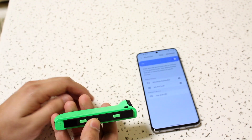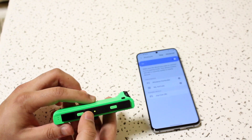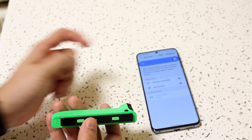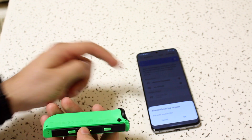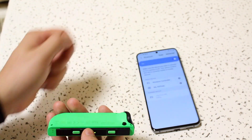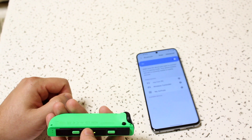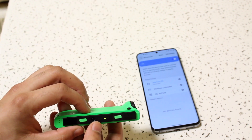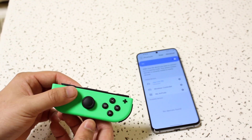As you can see, Android does pick up the Joy-Con — the right controller. Hold down that sync button and your device should detect it. Go ahead and pair it, click OK on the prompt, and it should start connecting. Once it's fully connected, the blinking on the Joy-Con will stop.